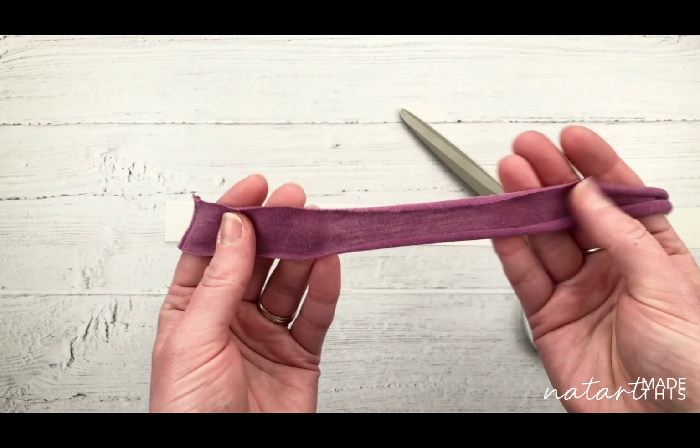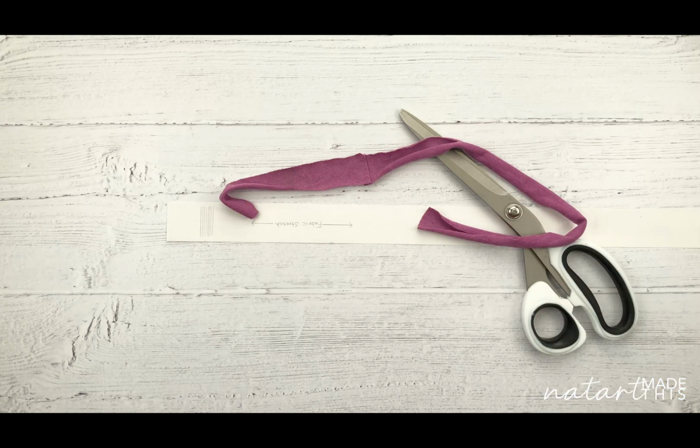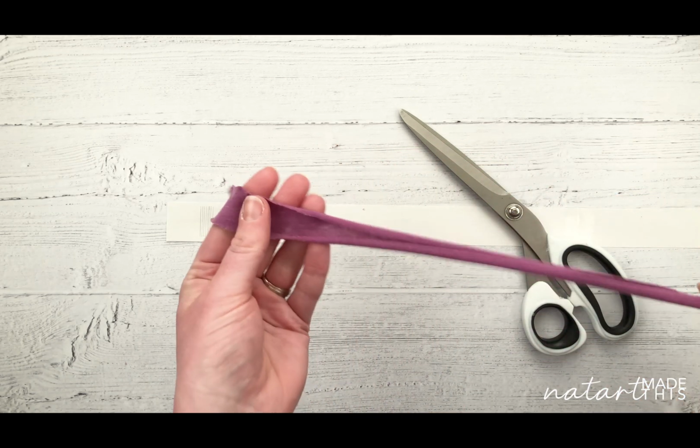But that's the joy of upcycling and the joy of using, you know, old clothes and not having to buy fabric. So if you had to, you can obviously buy sheets of fabric and cut these from it, but you know, you're going to have to buy quite a bit, and you don't want that many of the same colour. So this is the perfect solution and cheaper. Right, so I'll show you a next way of doing it. So that was doing it by eye and just cutting without, you know, using a template or measuring.